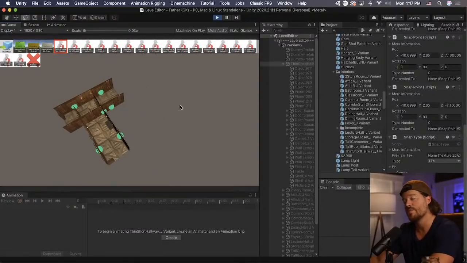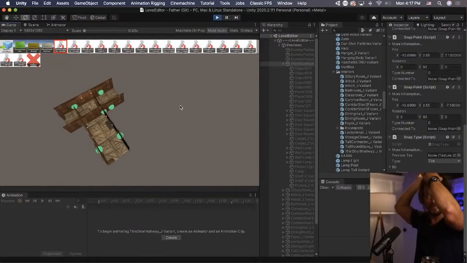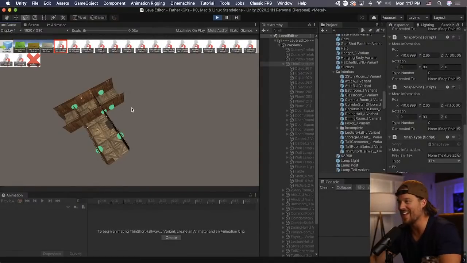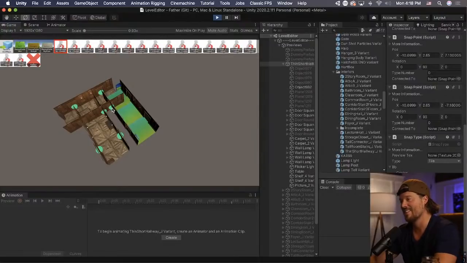It rotates it. There's gotta be a way. There's gotta be a shortcut to do that. Look, so it rotates it.